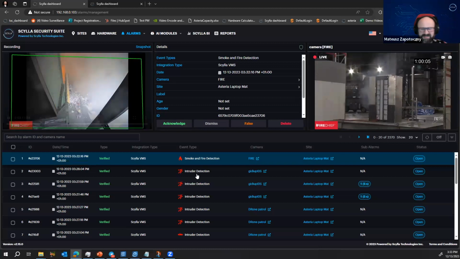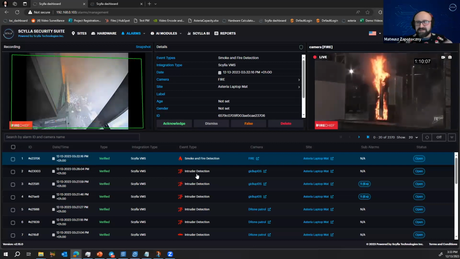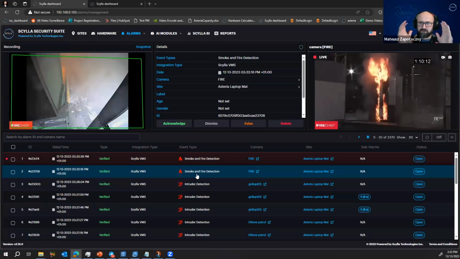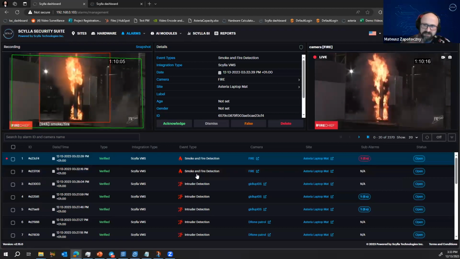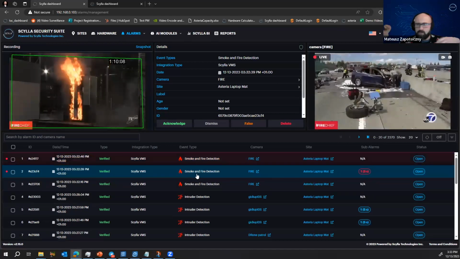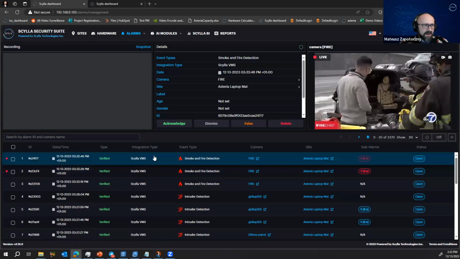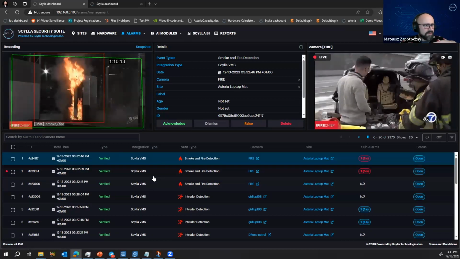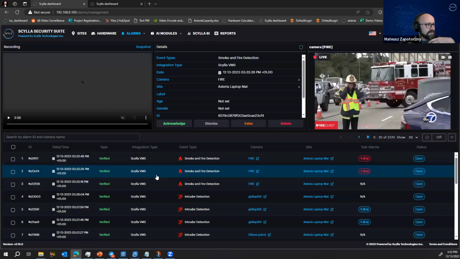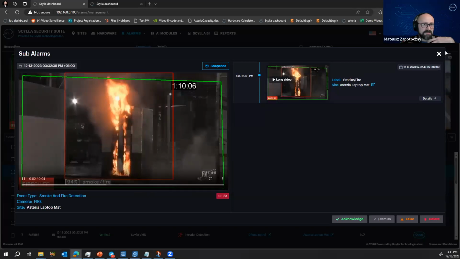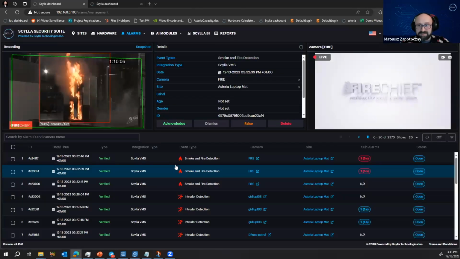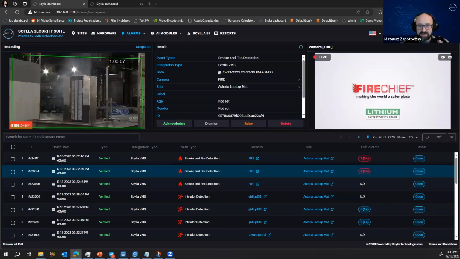You don't need those really advanced smart people sending them to a site, like one person across the whole company that is dedicated to configure camera with smoke and fire because it's so complicated, and then you need to recalibrate the system. You need to explain to the customer why it's not working, why it's not detecting the fire. No, look, smoke and fire, smoke and fire, smoke and fire from here. We have the alarm grouping, so I can see all the fires from here, and that's it. It's so easy, so easy.